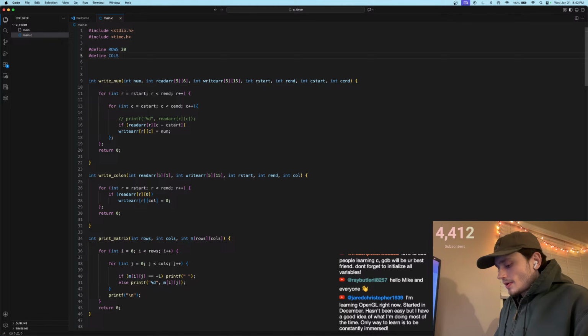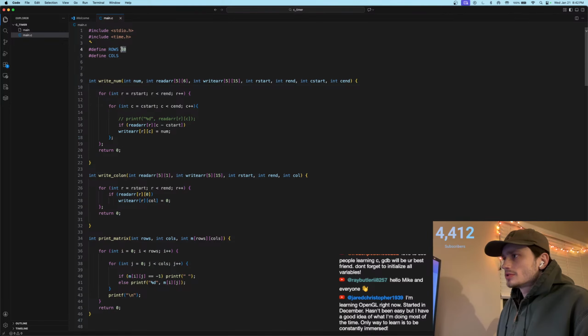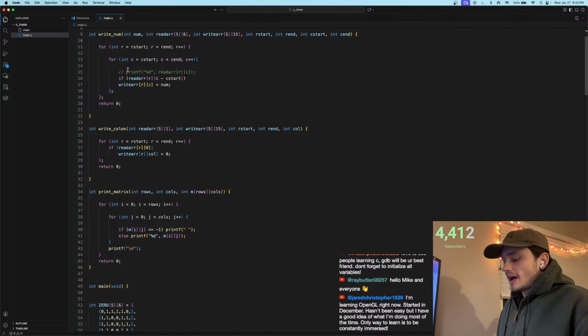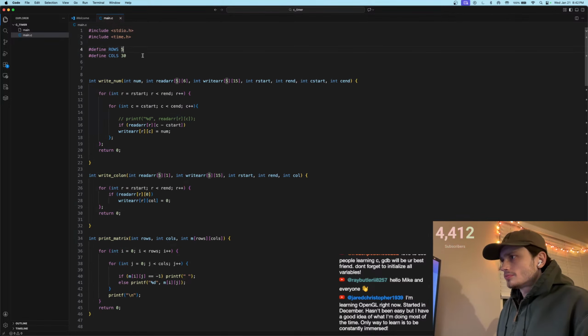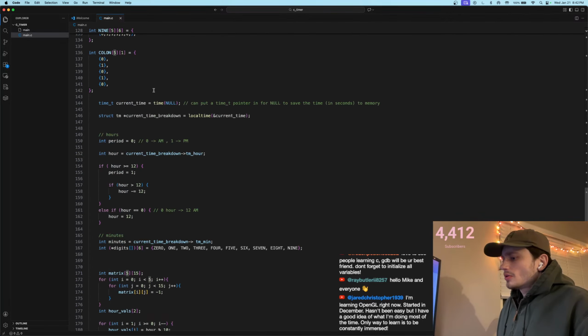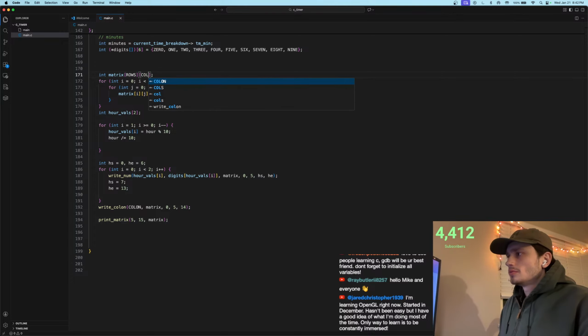Right. Oh, I'm sorry. Rows is just 5, and columns is going to be the 30. Okay, so now we'll throw rows into here and columns into here, right?